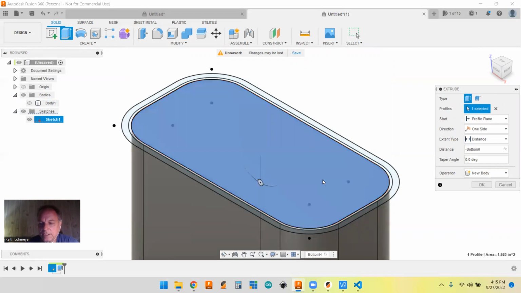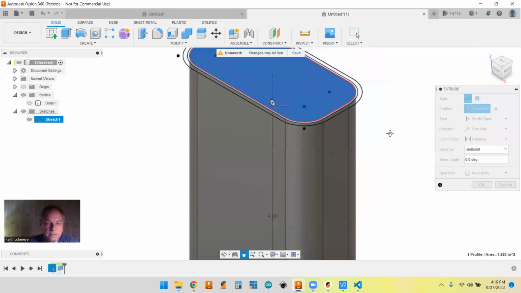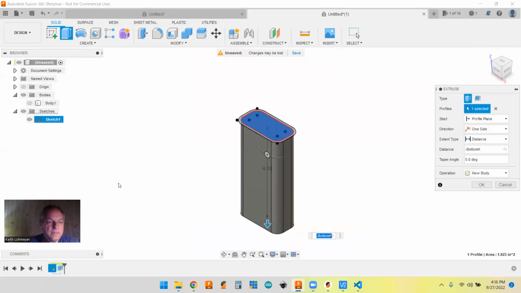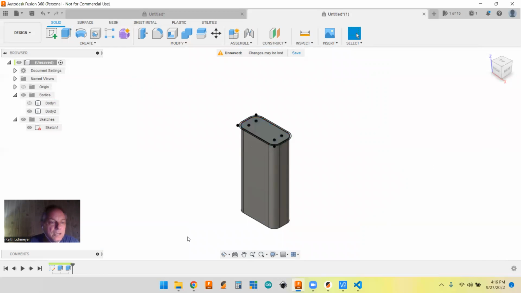All right, so it goes down. And that's all we need to do for that. This is also a new body. Hit OK. And now you've got two bodies. We can turn both of them on. Like I said, we don't have any lap yet. This is just the basic shape.